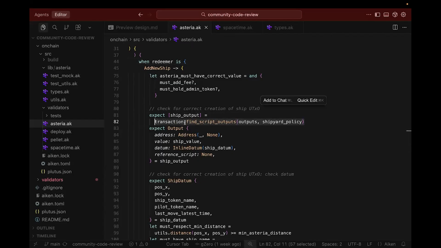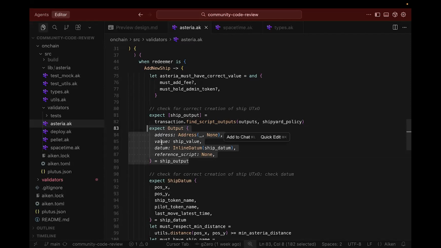Okay. Yes. So if there is one going there, they are saying make sure this ship output, oh no, they're just destructuring it. So this ship output should obviously be in the output format, and they have destructured all the values of the output from the ship output.